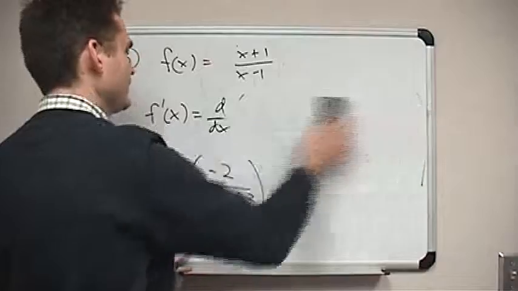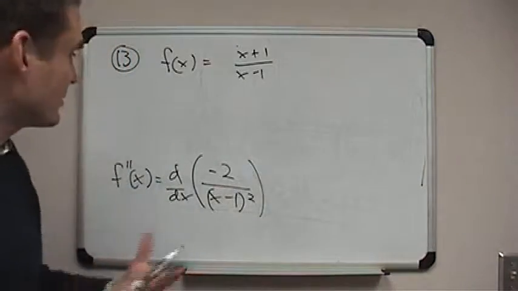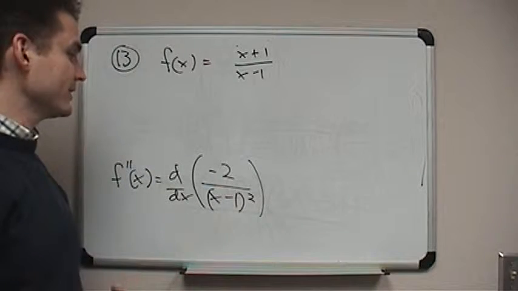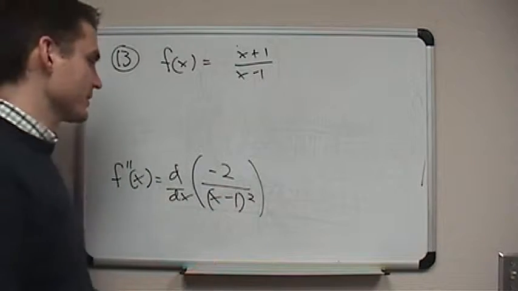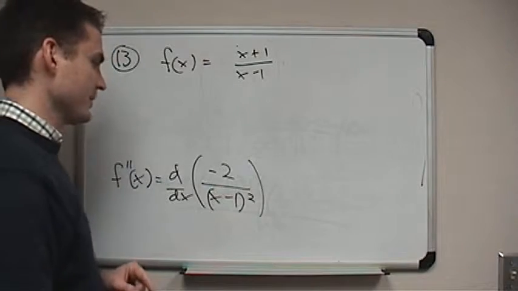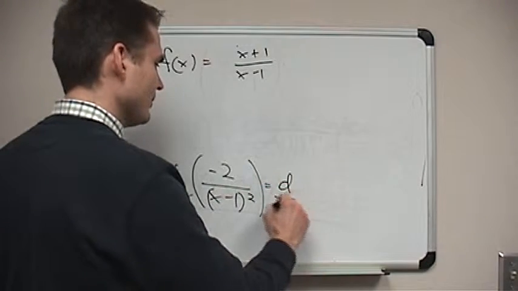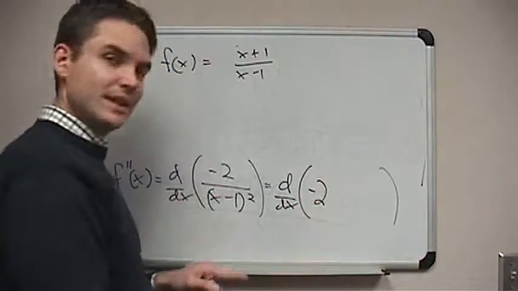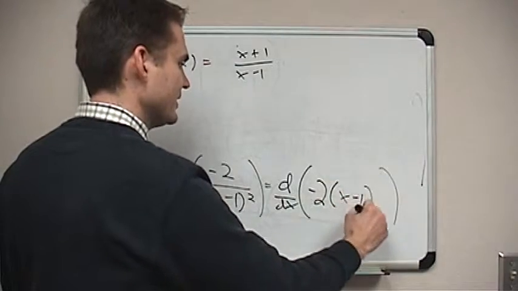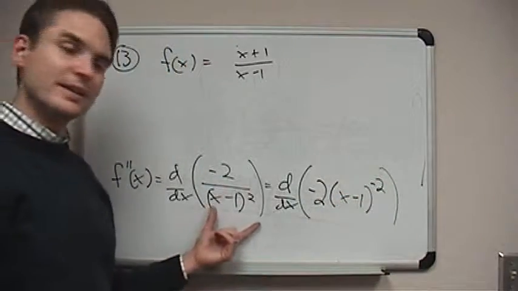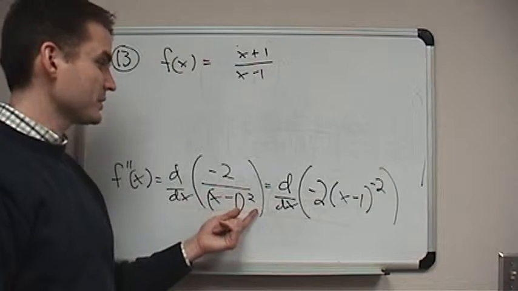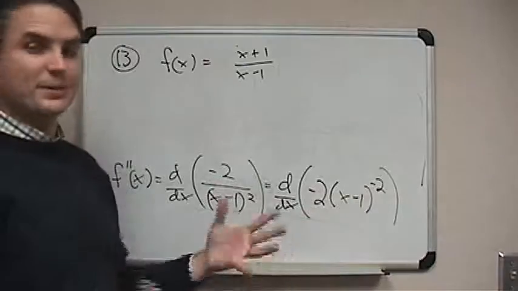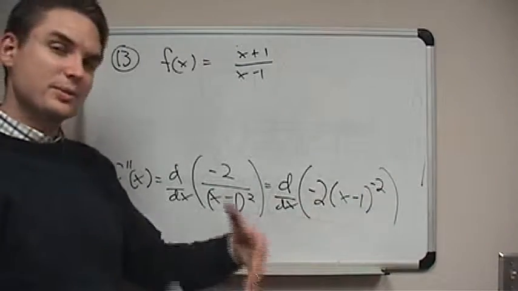Now, just to show you some things that I like to do when I'm doing derivatives like this, you've got a lot of flexibility with algebra and the rules of calculus that we have. I don't like the quotient rule, so you can actually get out of using the quotient rule in this one, because what we really are computing the derivative of here is negative 2 times x minus 1 to the power negative 2. See what I did there? Instead of dividing by x minus 1 squared, I wrote that as times x minus 1 to the power negative 2. The reason I did that is because it gets rid of that quotient.